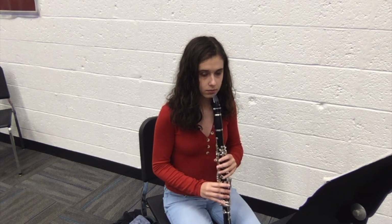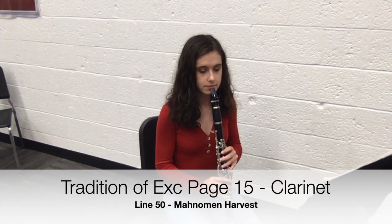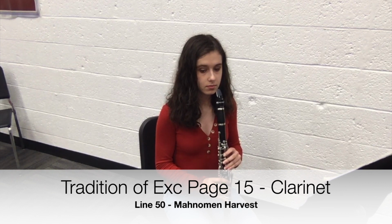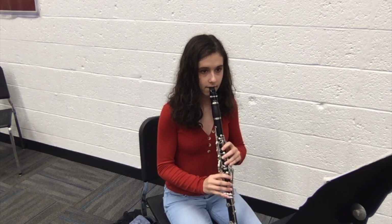Okay, keep backing that up and working on that rhythm until you have your tonguing nice and clean. We're looking at number 50 now, Moonlight Harvest. In this piece, the eighth notes are on beat 2, just like they were in number 49 that we worked on. So we're going to finger and count the first 4 measures while Margot plays it for you.